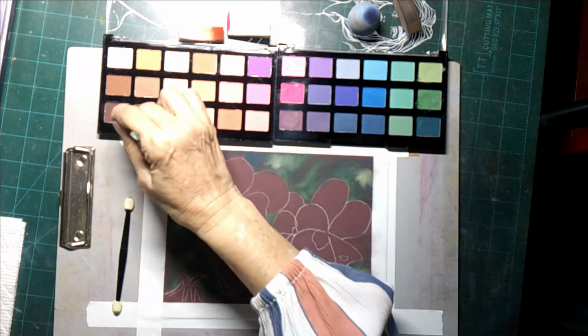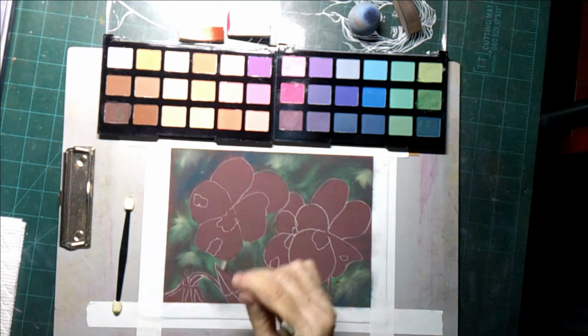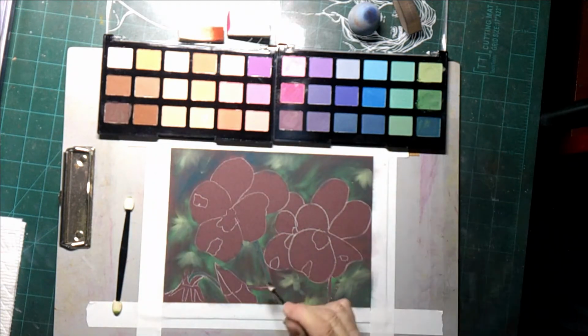I'm just using the edge of my baton to draw in color. I can't do truly fine detail with it, but I can come pretty close.